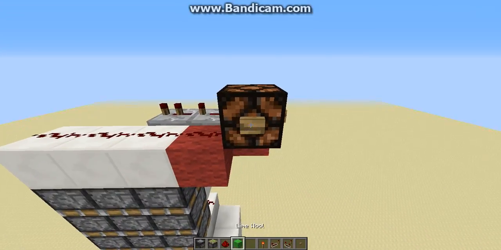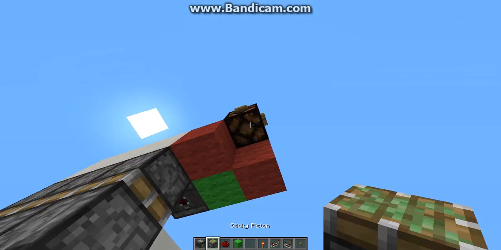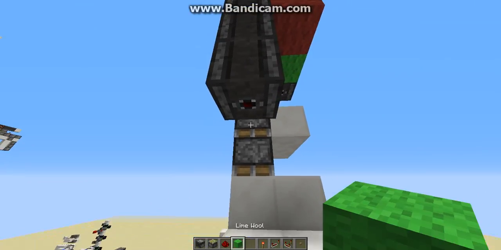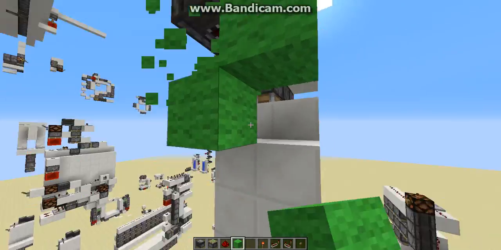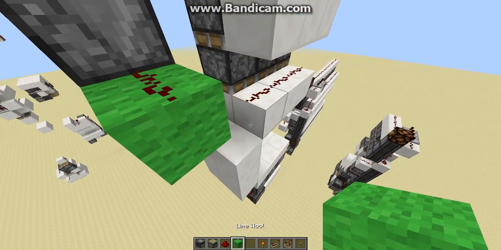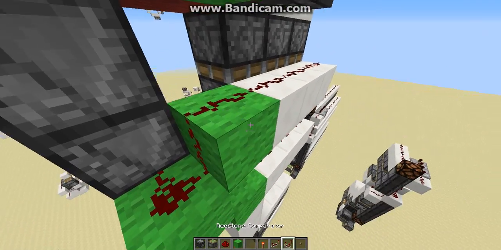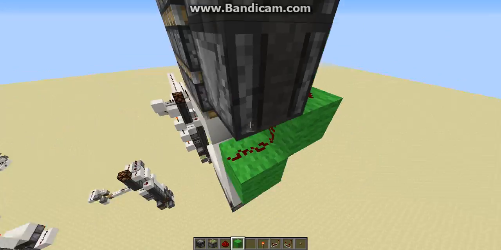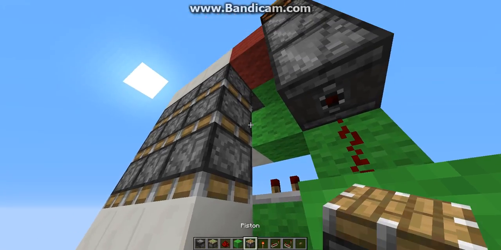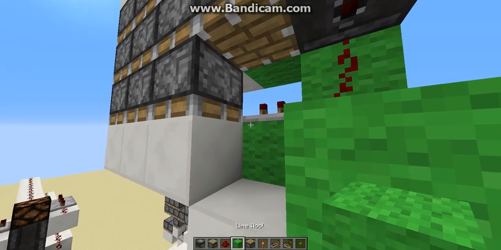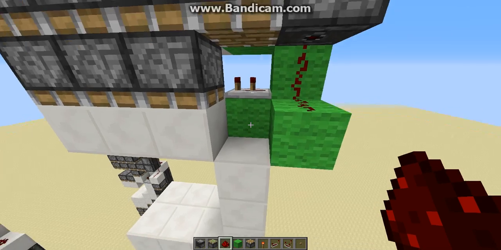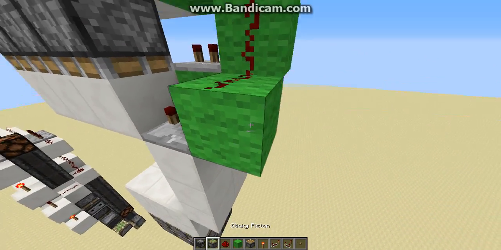Alright, this is where your input is. Then you want to place 3 observer blocks like so, which goes down into these 2 blocks like so, right here and here. And the next part, this is going to be 90% of the piston circuit, this small section right here. And this can be fired like 4 or 5 times, each time you open it and close it, which is quite a bit. And 2 tick repeater down here.